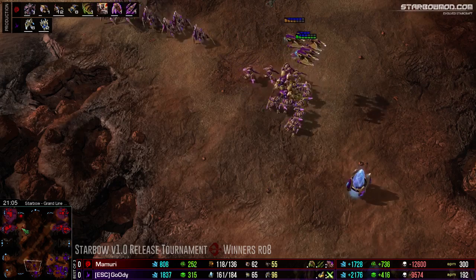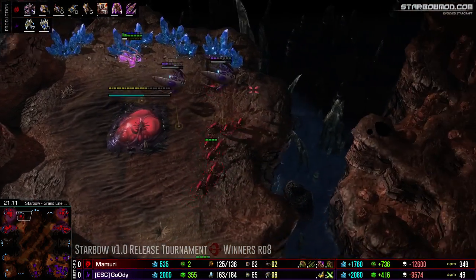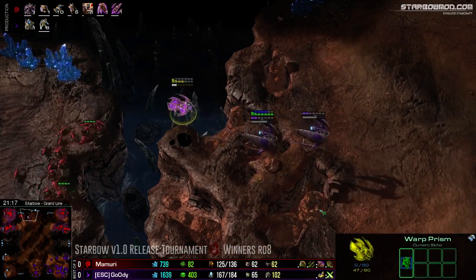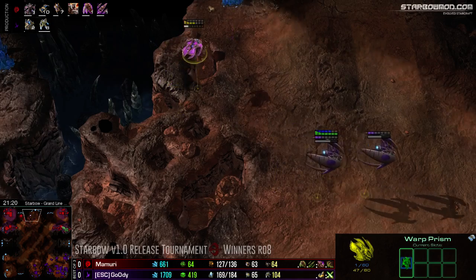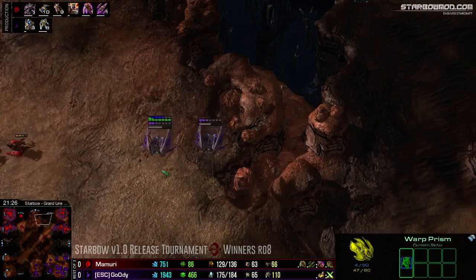Oh, GoOdy hallucinated a couple of Arbiters into Mamuri's fourth. That's cute. Oh, but he's going to lose them. No, he's not going to lose the War Prism, the Prism with the Templar on it. The War Prism. Now that is a cool play.